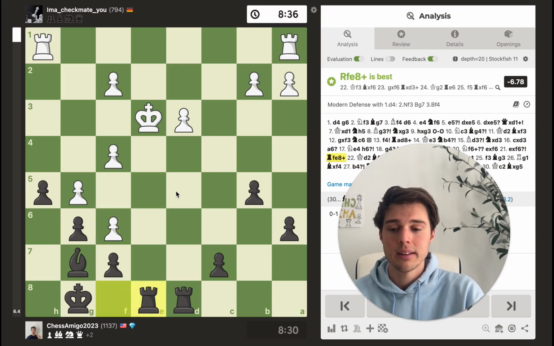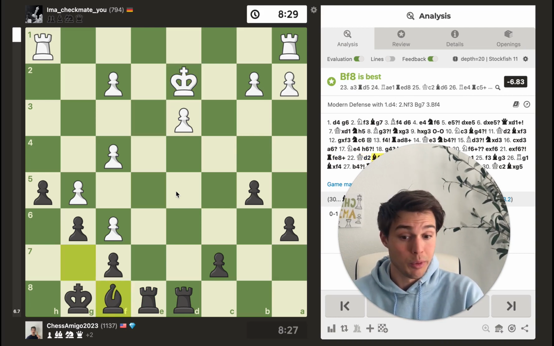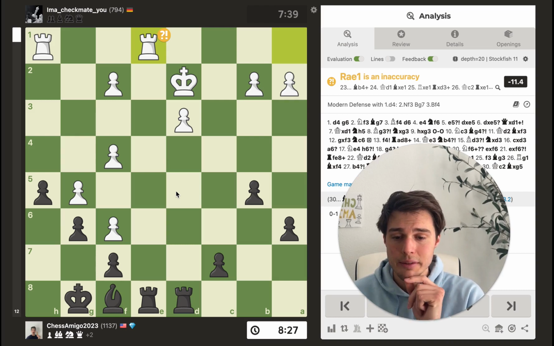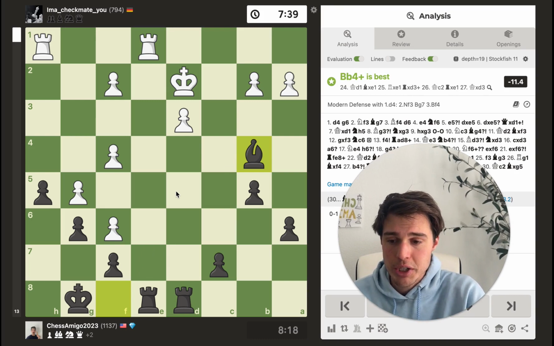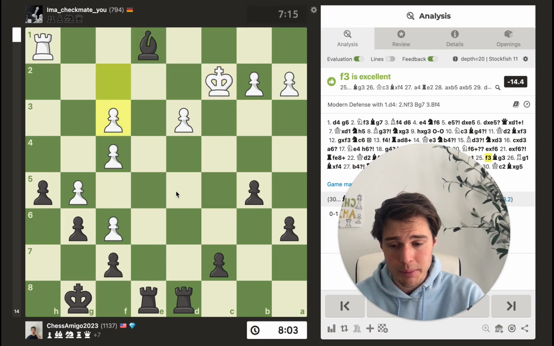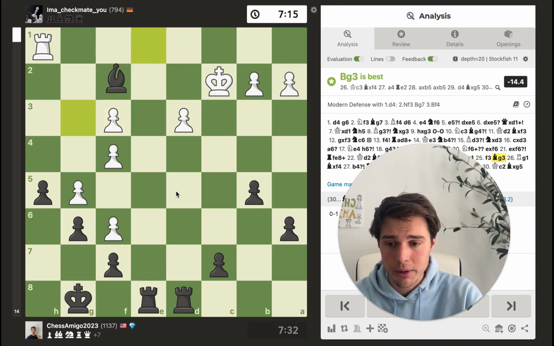Give a check and move the bishop away. So, immediately after this, what should black play to win that rook? Bishop to b4, check, and winning the rook. You can't take the bishop because I'll just recapture with my rook.